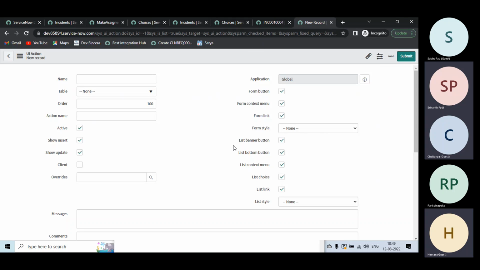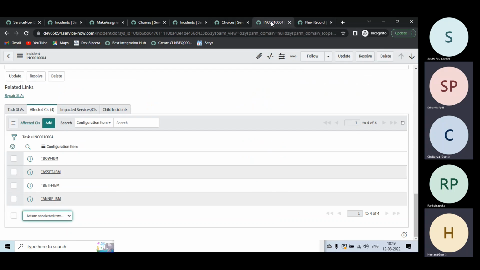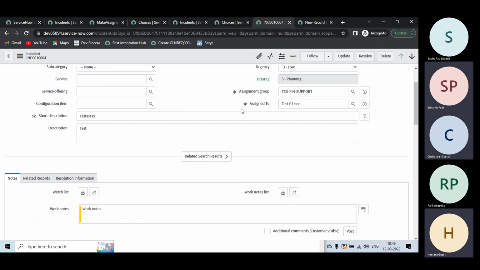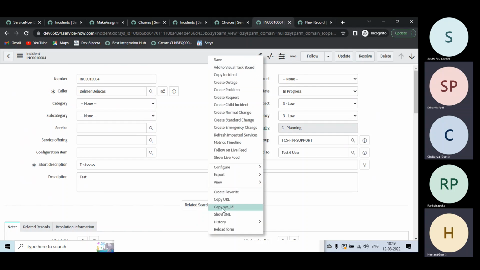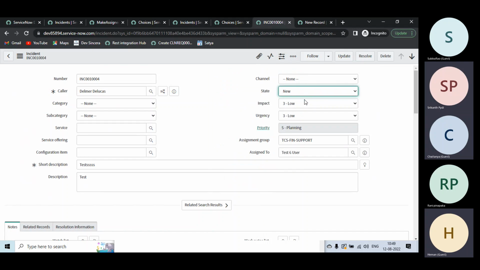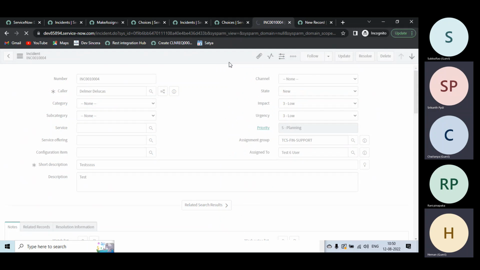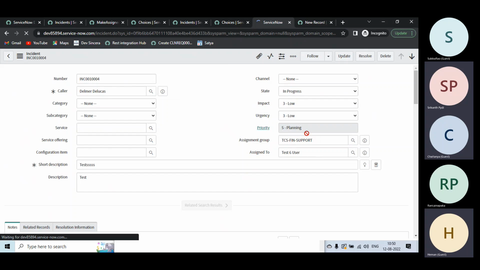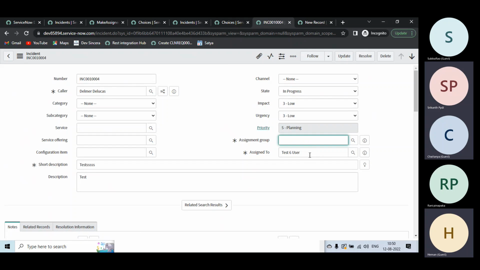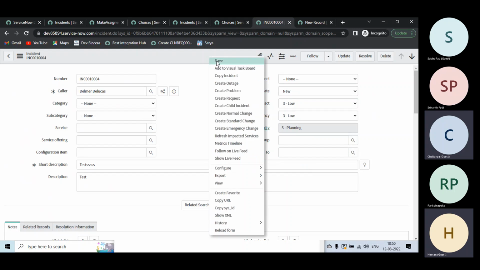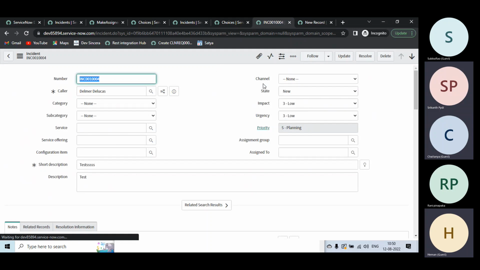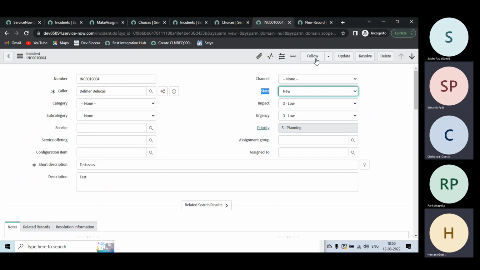So now let's pick up one requirement and execute one UI action. My requirement here is on the incident screen. My customer says, if my current status is equal to new, display a button called In Progress.